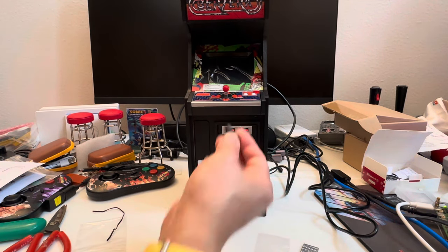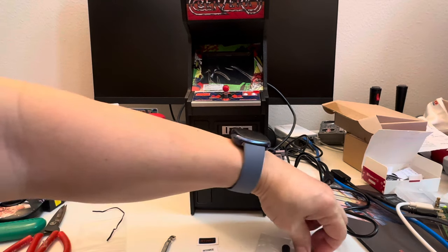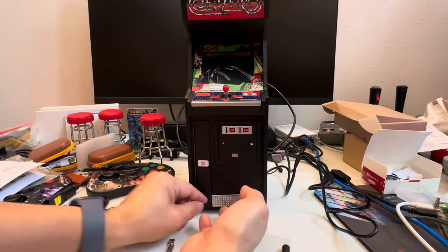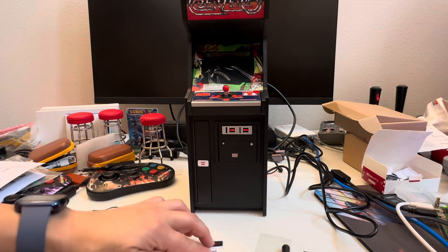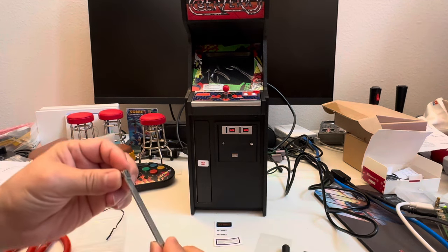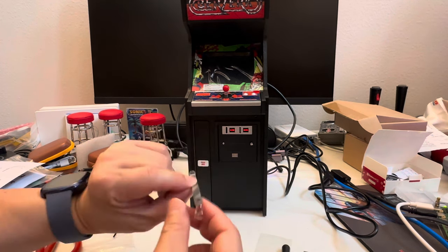You can actually replace it and put this on, but they say don't use it to play because it's mainly for looks. Then you have a kickstand that you can peel off and put right here. I wish I could tell you where those three stickers go — I went back to the website and didn't really find out where they go, and there's no clear instruction.